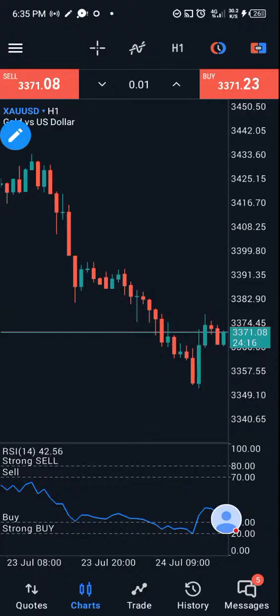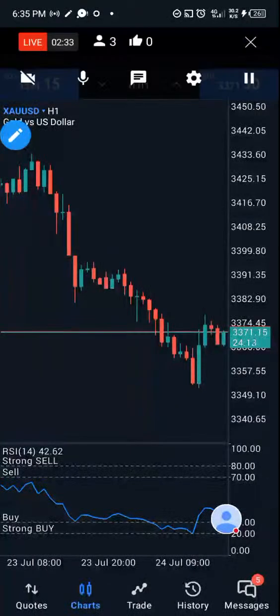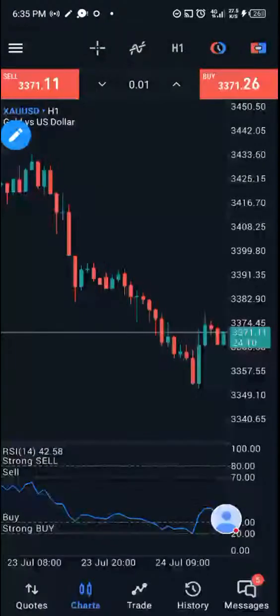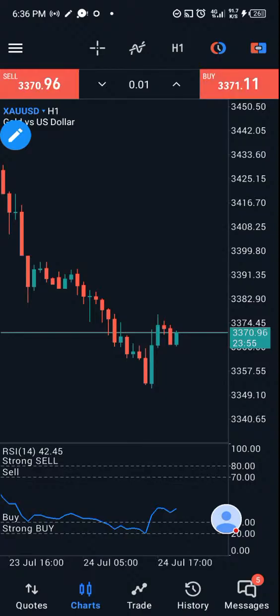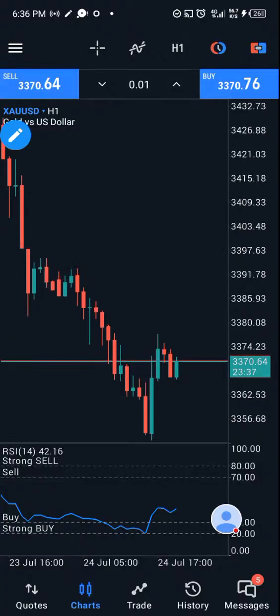Now, this app has two versions, okay? This app has the MT5 and it has the MT4. MT4 is the older version of this one, MT5. The MT5 is the latest version, upgraded. Now, the MT5 has some features that the MT4 does not have. The MT4 has a slow feed data, while the MT5 has a fast feed data, which means before there is a buy or sell feed received from the MT4, the MT5 receives it first.